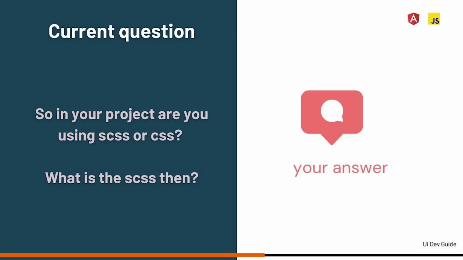I didn't say that we used SCSS. Very few concepts from SCSS we used in our project. Because we mostly use SCSS by default now. We don't use CSS in Angular. Okay.